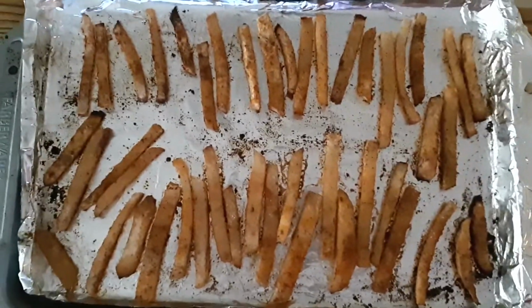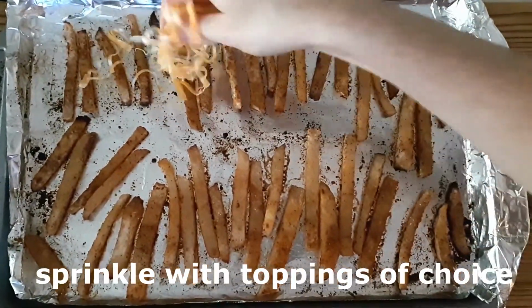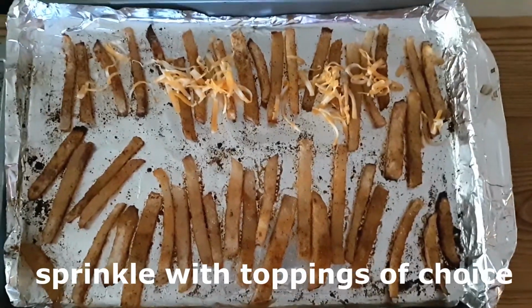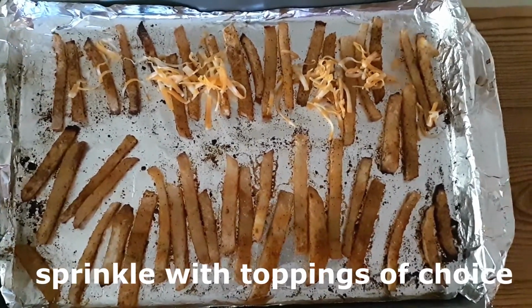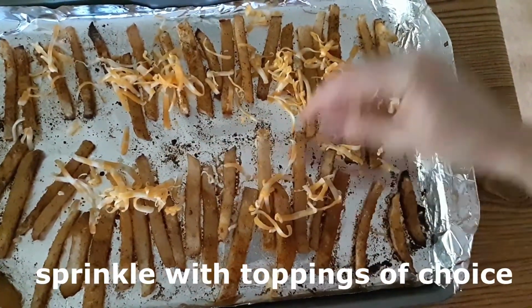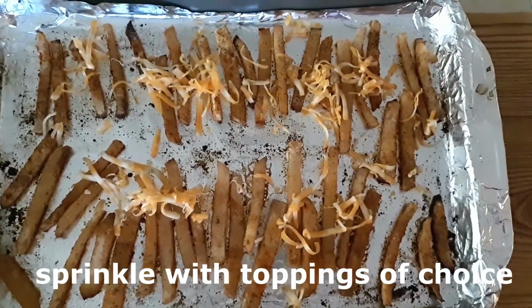Once they're done baking, sprinkle over about 1 to 2 cups of shredded cheese of your choice. I usually use a mix of mozzarella and Colby cheese, but you can use whatever type of cheese you want. Just spread it over the jicama, more or less depending on how much cheese you like.